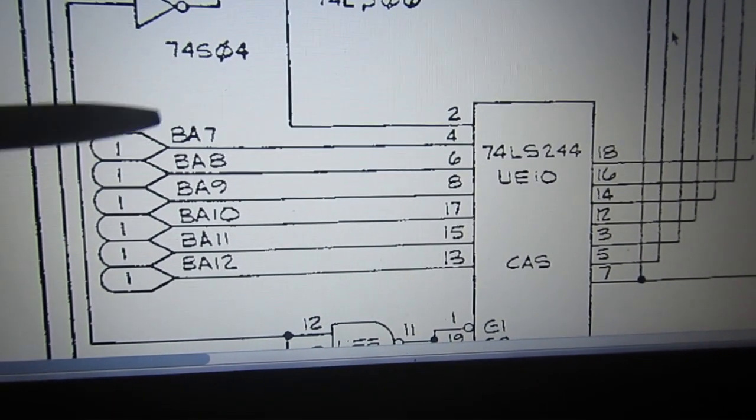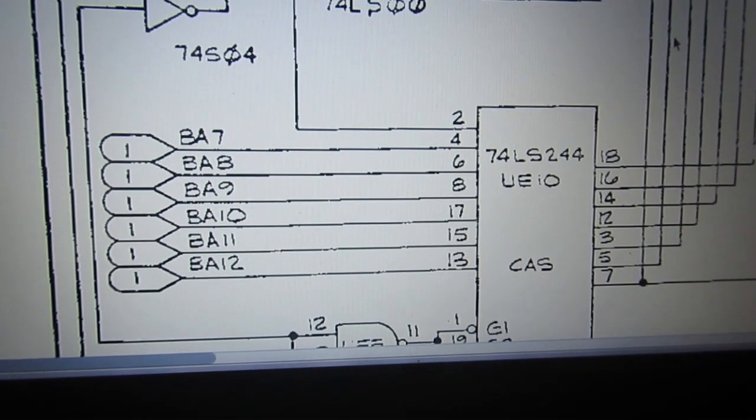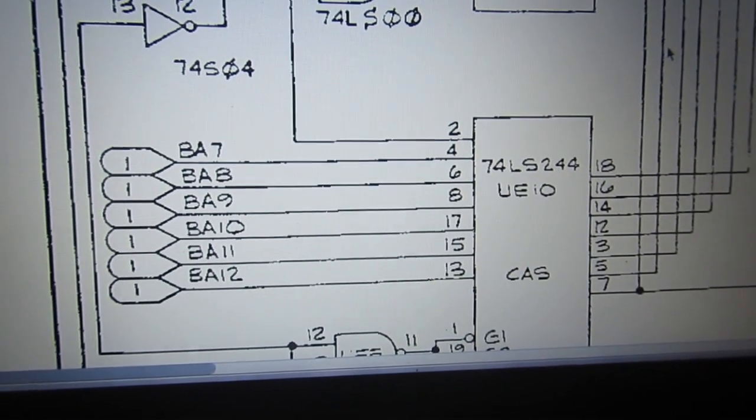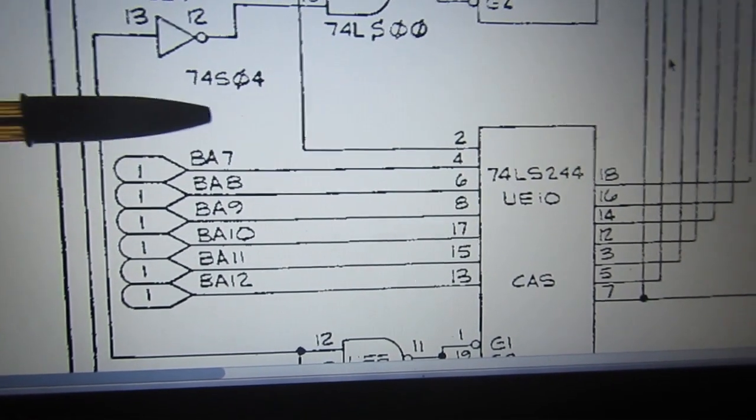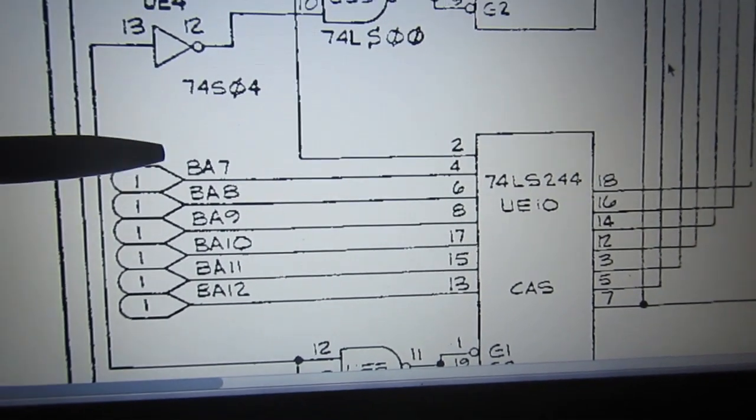So the first part of the screen was probably filled before the page 0 and the stack test.